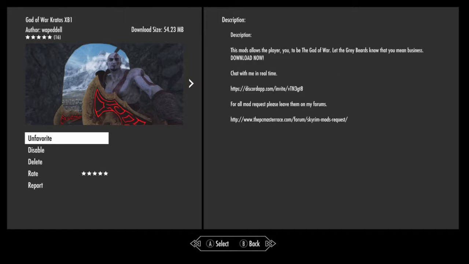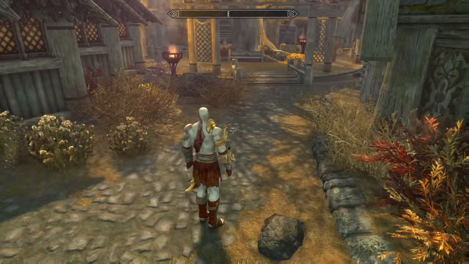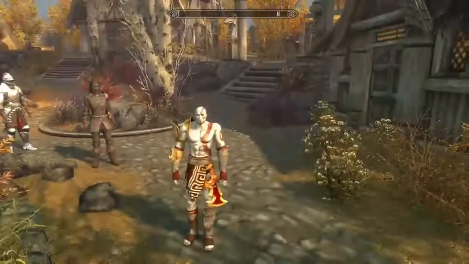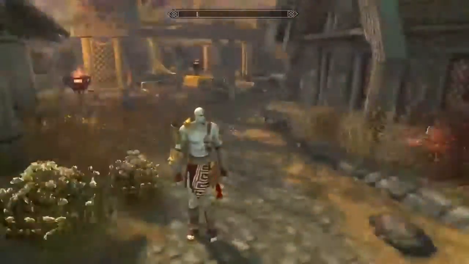Today I got you 5 epic Skyrim mods that I think will blow your mind away. Now the first one is, if you ever played God of War, then you know all about the God of War Kratos, and that is who you can be with this mod right here. So basically you look exactly like Kratos. I mean, it looks awesome, like identical and everything.